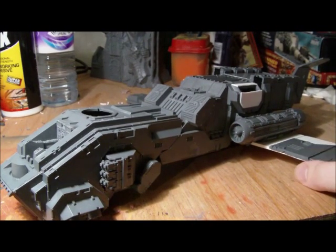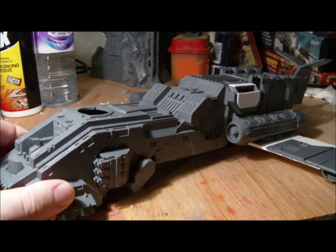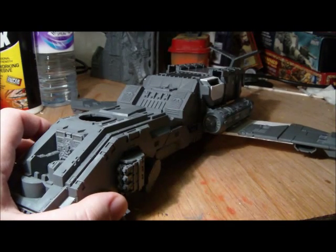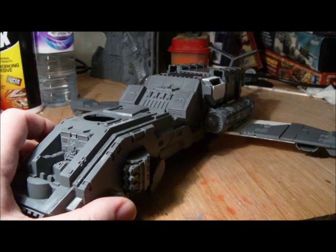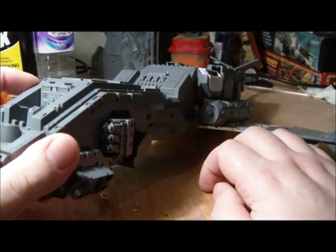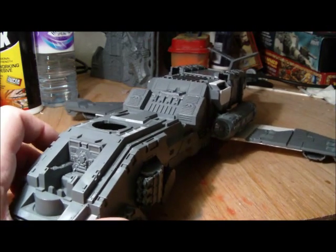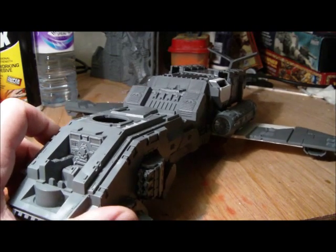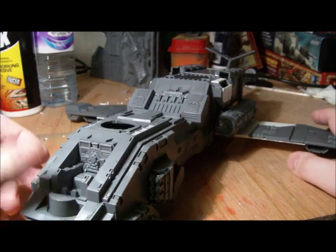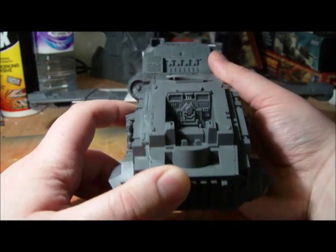Right guys, sorry about that terrible introduction. I'm sticking with it now since I've done it — let me know what you thought of that. The plastic Thunderhawk — it's been about two or three months since I've done anything on this model, mainly because I was too nervous to do anything about the wings. It wasn't until seeing what Azjara had done with his that I even had the vaguest idea what I was going to do with it. It was in a very ugly stage and it just got put to the back of the list, but yeah — it's actually starting to look a bit like a Thunderhawk, and more like a plane.